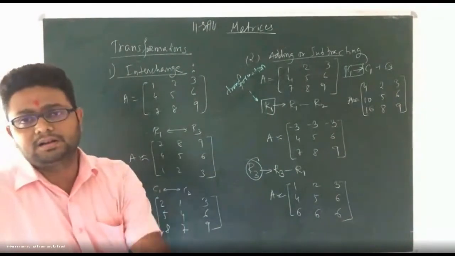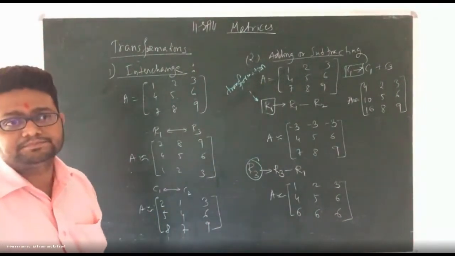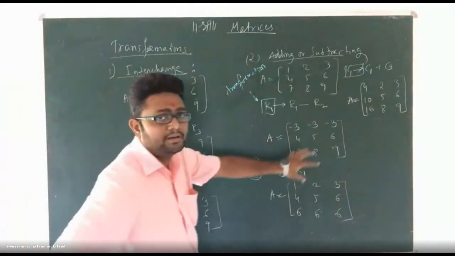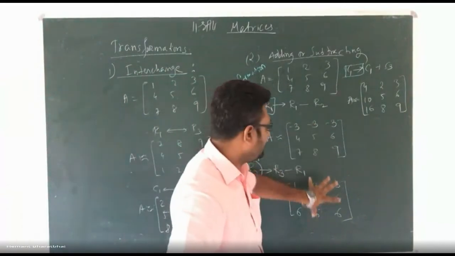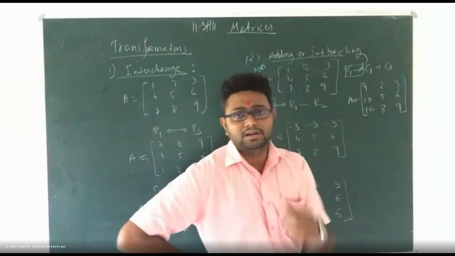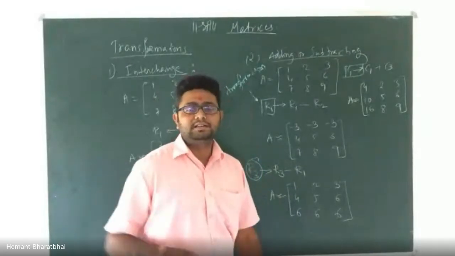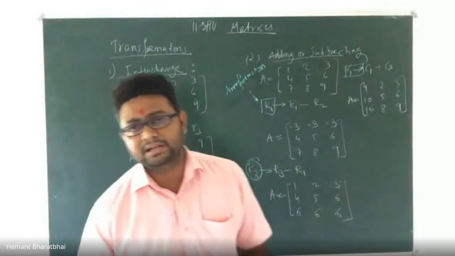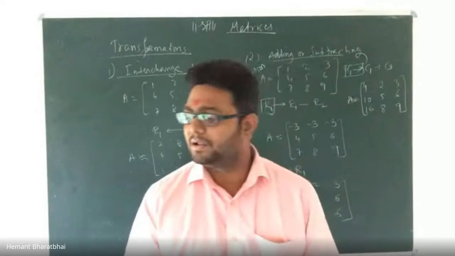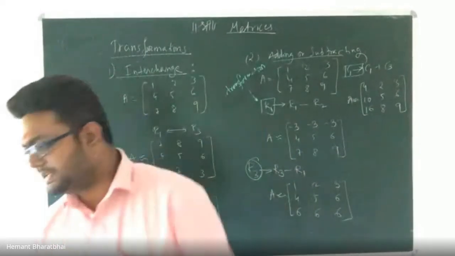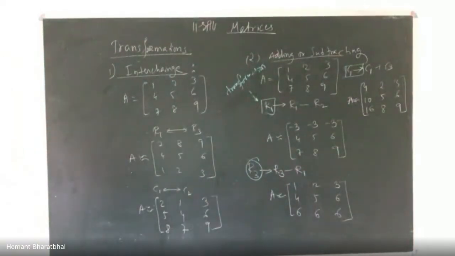You will get all the determinant values as same. Okay, find determinant for this or this or this. You are going to get the same value. So since after adding or subtracting rows with rows or columns with columns, the value of determinant is not changing, hence these transformations are allowed.